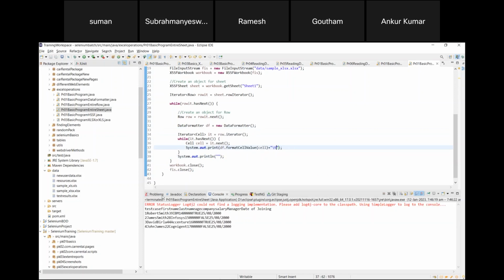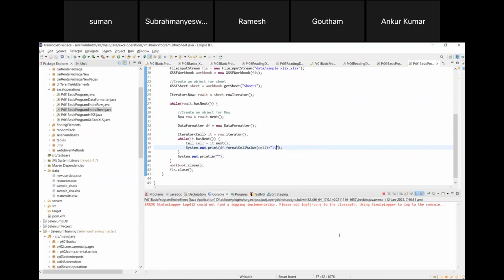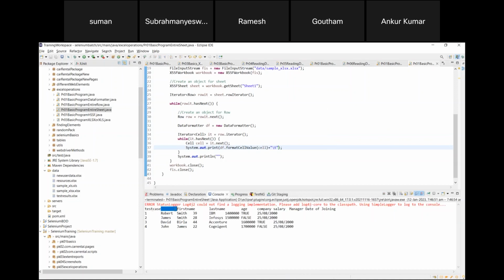See, now we got a tab and we are getting the first one under this one. Of course, based on these string values, it will give you the data like this. So we can do it like this.